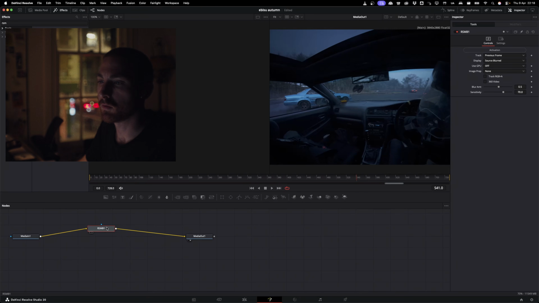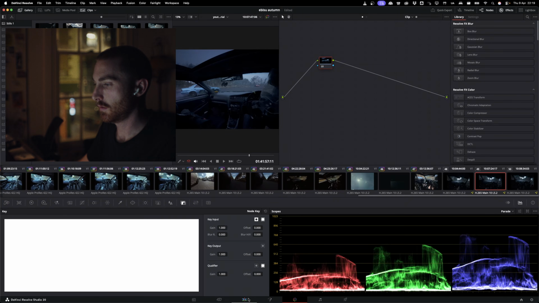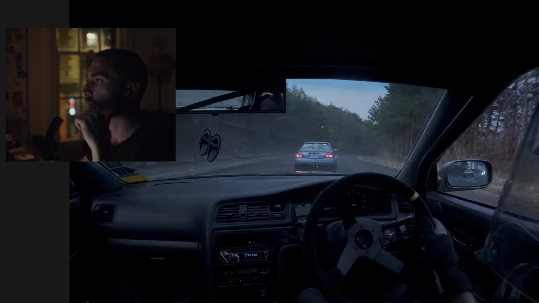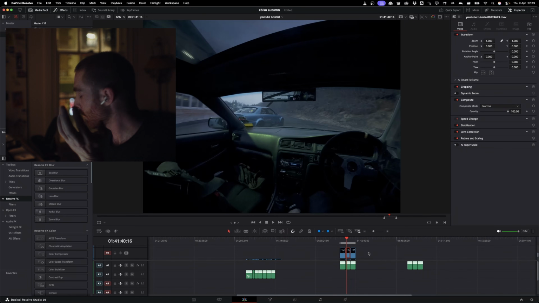So basically, I normally just apply it to the clip and then make sure that the GPU is enabled. And I'm going to take that off because I've pre-rendered this. It ends up looking like this. So you can kind of look at the car in the background. It's like artificially creating a bit more natural motion blur. I don't have the grade, the file for this anymore. I kind of just let rip.